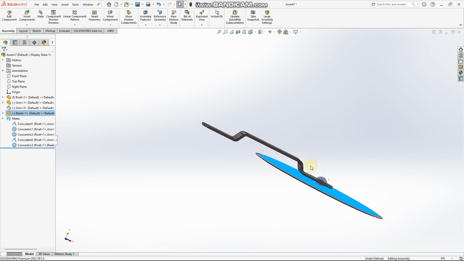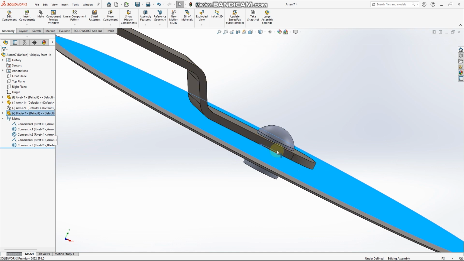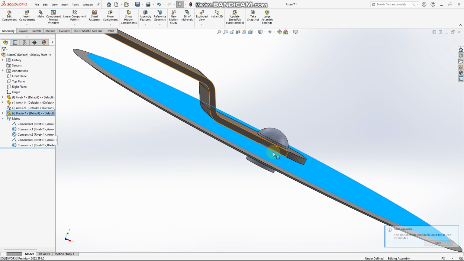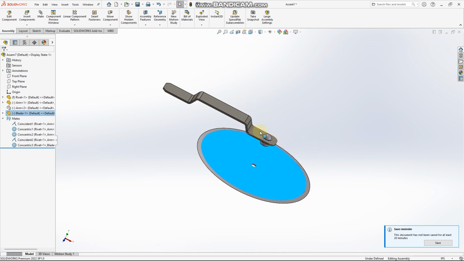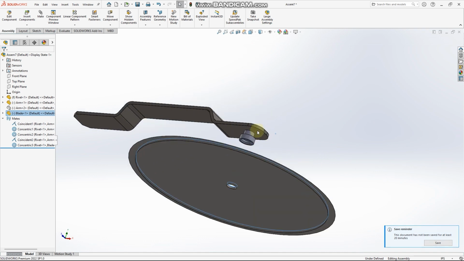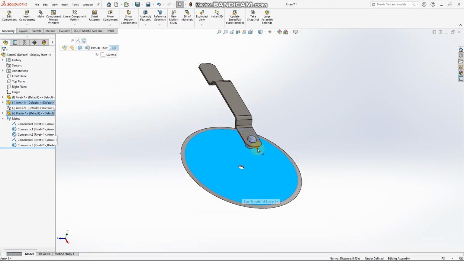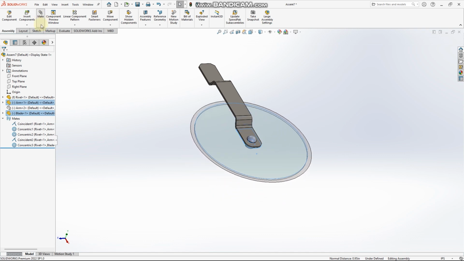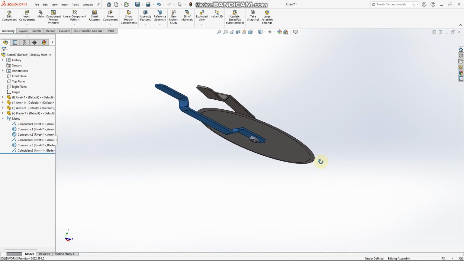Then you notice that the top surface of the blade is touching the bottom face of the arm. So you know that you are mating this face and this face, because they are two flat faces, we are using a coincident mate. So that's how you create the mates between the blade and the arm.